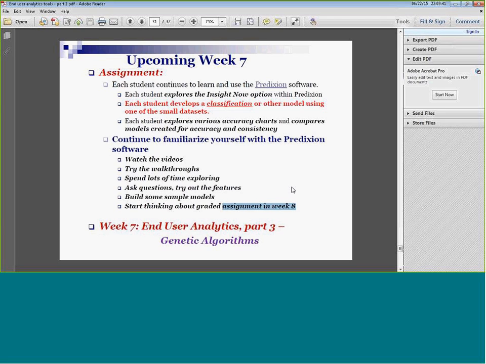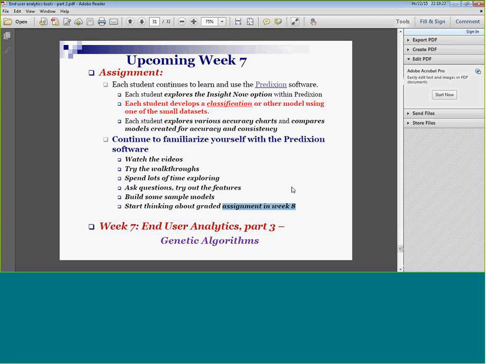I would also say you want to look very carefully at the potential data sets. We have, as I said, I think last week, 3 sort of categories. We have the data sets that I have in the classroom, which are relatively small compared to what you'd find in the real world, but certainly usable. Some of them are better suited for prediction models, for classification models. Some are better suited for numerical models. Some don't have a target variable, so they'd be well suited for clustering or segmentation models or association models. So you want to be looking at some of those and using those to try a few things.